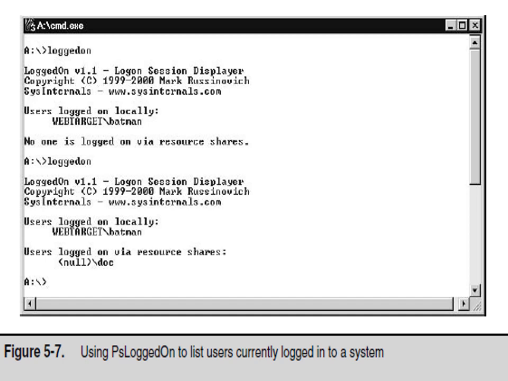So when you're an investigator, let's say for instance, you have an authorized user known as Batman who is supposed to be using a particular machine within an organization. Let's say for instance, the person known as Doc is not an authorized user.